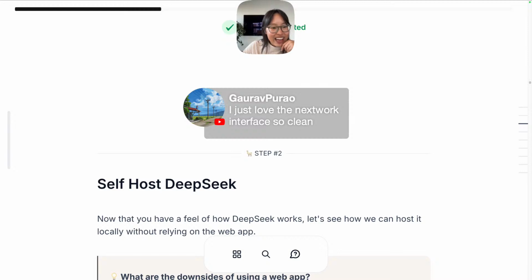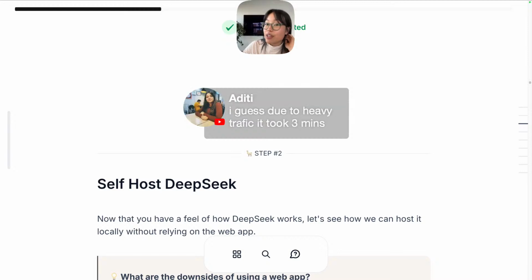And we also have DT saying, I guess due to heavy traffic, it took 3 minutes. I think this is a good point. It could be due to heavy traffic as well that it took 3 minutes for the response to generate. I also think it could be a matter of spending more time on the reasoning. The observation that a lot of people have had about DeepSeek compared to ChatGPT is that it seems to doubt itself a lot.